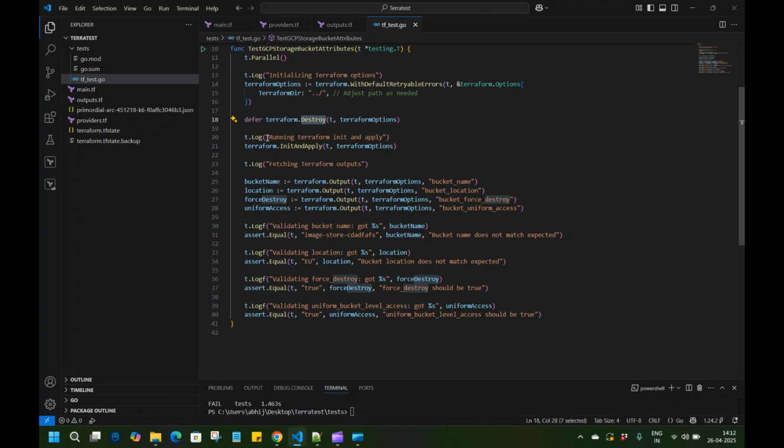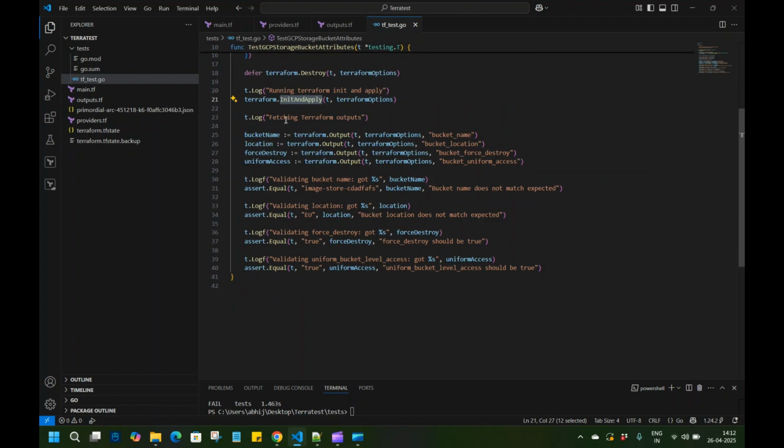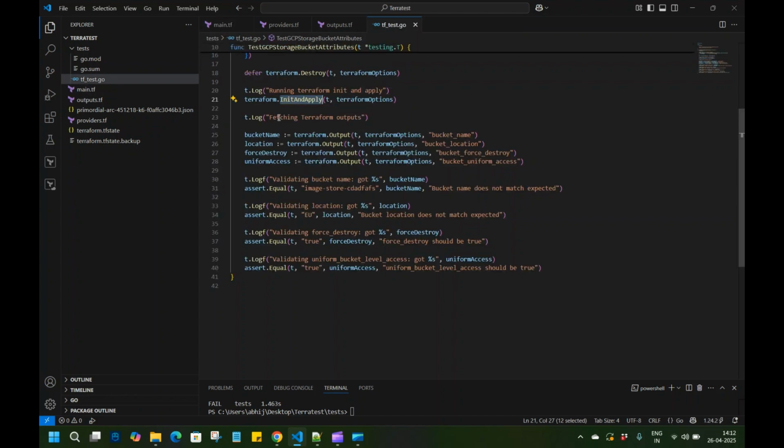And then, same, a log: I'm putting a log, running Terraform init and apply. This is the Go command of Terraform to initialize and apply. So this command will basically initialize and deploy this resource, the Google Storage bucket, right?